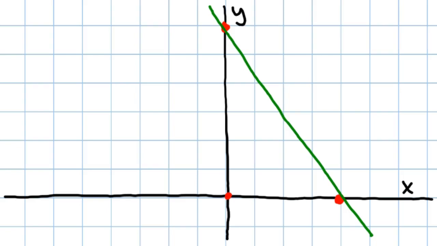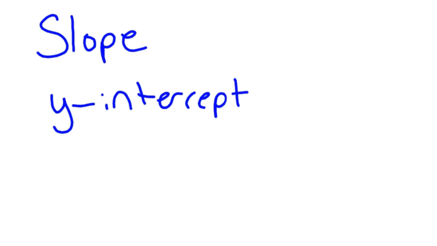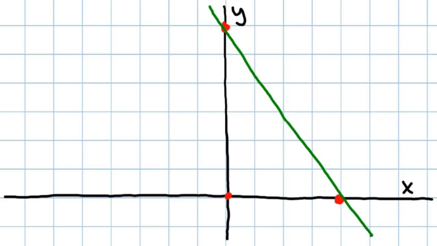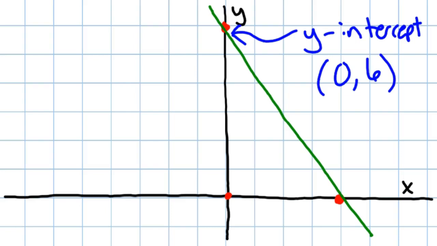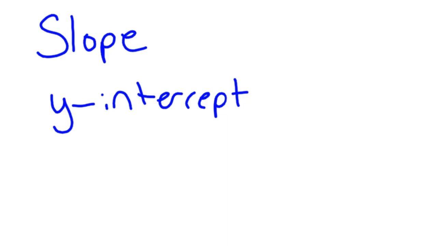Now to find the equation of a line, there's two things I look for. I look for slope, and I look for the y-intercept. Every time. Well, what's nice is, once you graph it, you can get the slope and the y-intercept. If you don't know what slope is, definitely watch a video on slope. Y-intercept is where the line crosses the y-axis. So (0, 6) is the y-intercept, which is kind of nice.